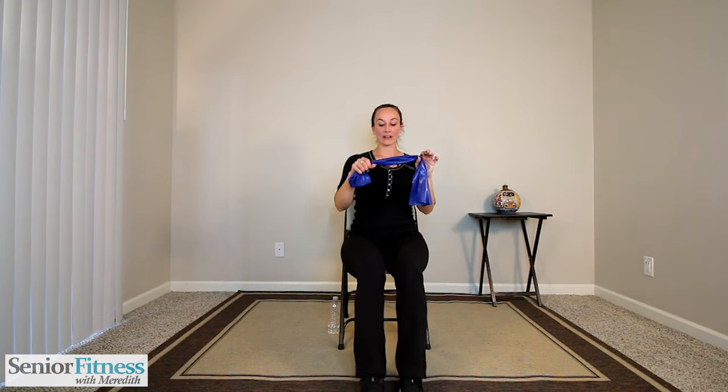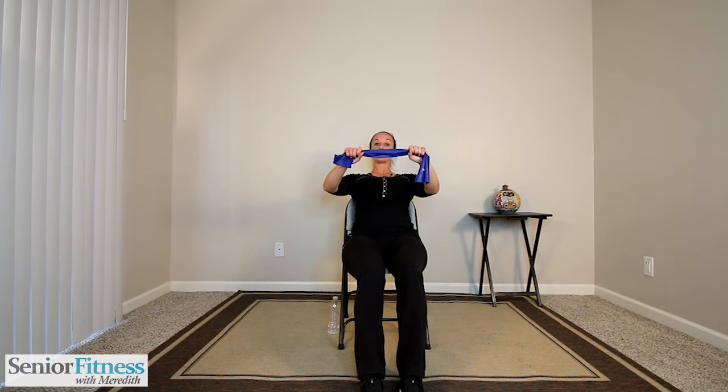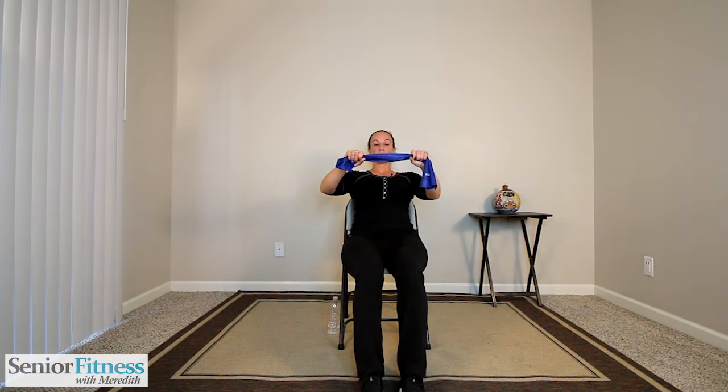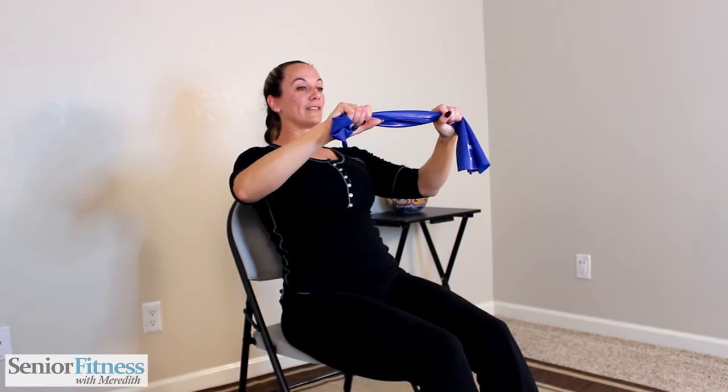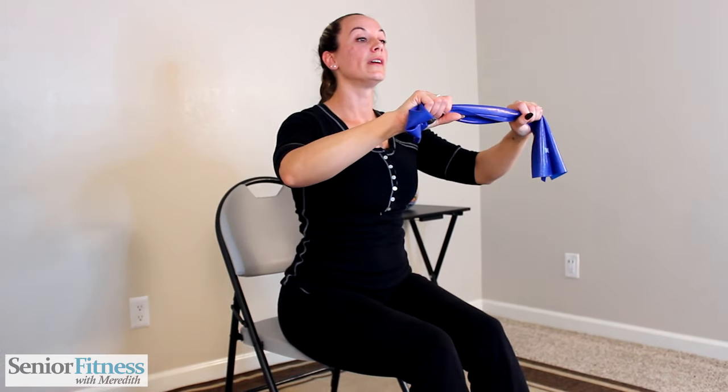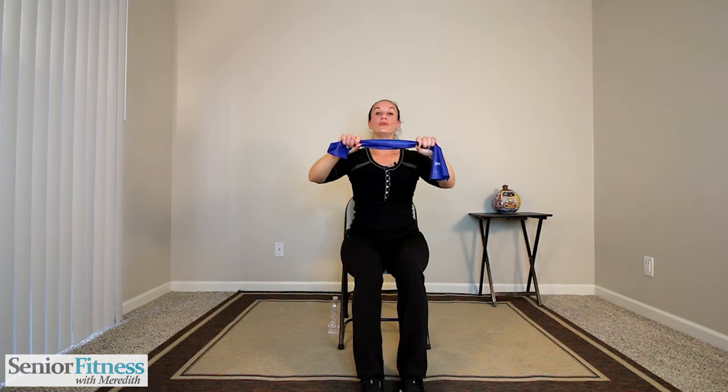Take your band, bring it in half, and hold on to it. Walk your feet a little bit out and lean back in your chair. Abdominals are tight. Band is in front of you. Focus right in the center of your belly — your abdominal wall is where you're leading from. You're not pulling from your leg muscles or hip flexors, not throwing your chest forward. Arms are out, band stays nice and taut, so the upper body is still working just by holding that band. Use your abdominals to lead you to sit up nice and tall, then gently release back in your chair.